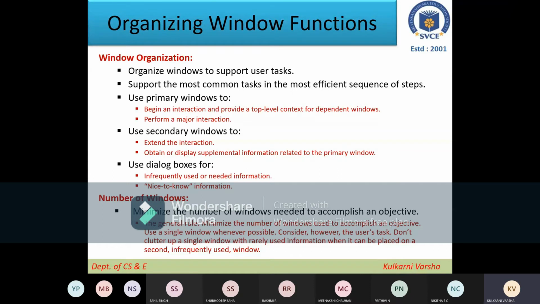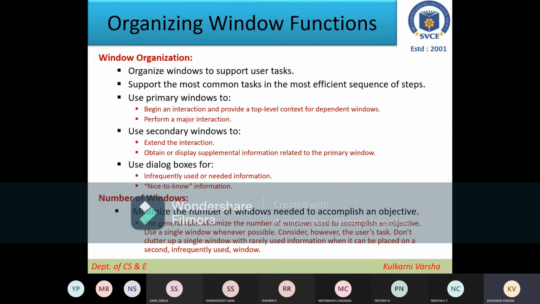You should see that within a minimum of 3 to 4 windows, where the depth is 3 to 4, it should finish the particular task of that particular option, right? So minimize the number of windows used to accomplish any task. If possible, use a single window task.